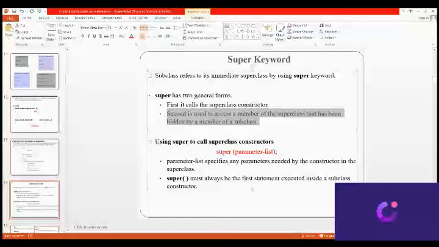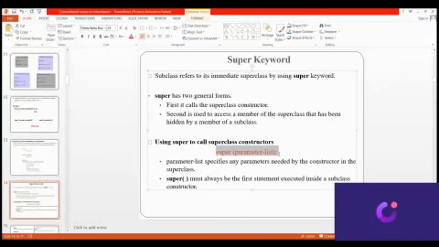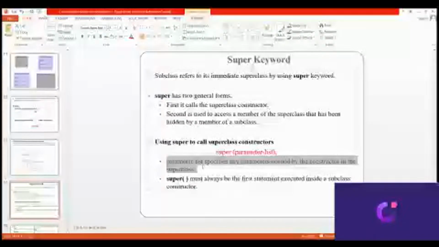Now, using super to call a superclass constructor, you can make use of parameters if there is a parameter list. The parameter list specifies any parameters needed by the constructor.